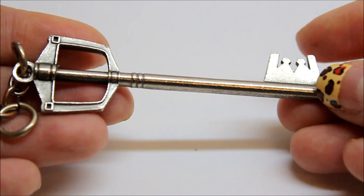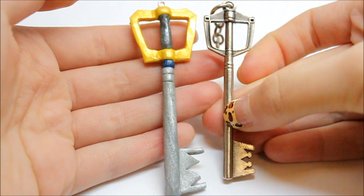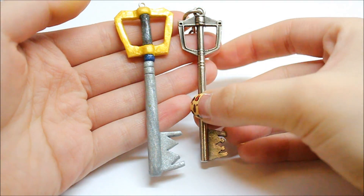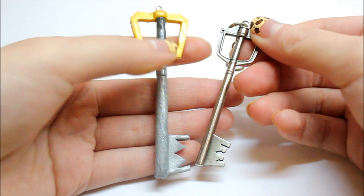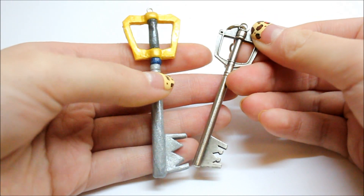I know that you can buy a keyblade on eBay. So this is the first one I made, and I tried to make it look very much like the charm itself, but with added color. And before anyone asks, I don't know if I'm going to make a tutorial on these blades, only because it took a long time. But if I get enough requests, I will try my best to make a tutorial on them, but it might be a little while.